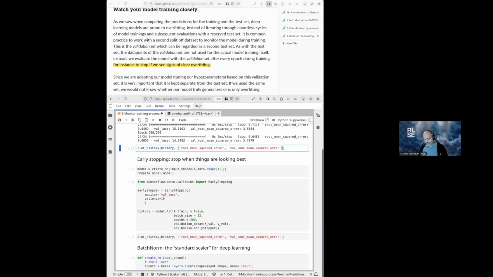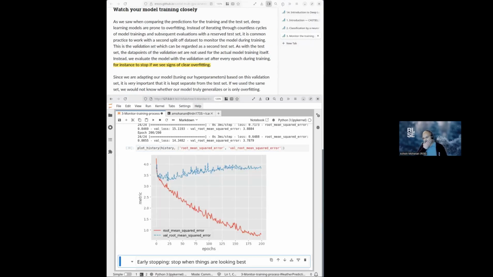Already, by making no changes to the model, we see that while if we keep training for 200 epochs, the training mean squared error metric keeps going down, and also the loss going down, the validation set is already monitoring the model and telling us that now it's not getting better on any new data, right? So if we check the validation error and the validation loss, we will be able to stop it somewhere over here and not overfit.